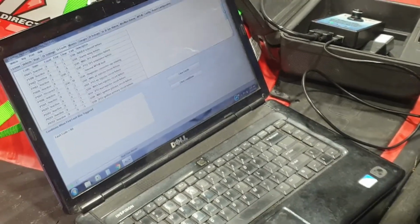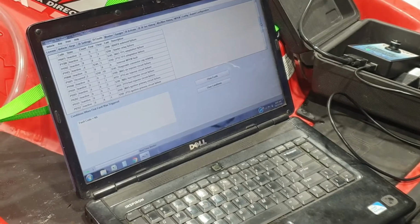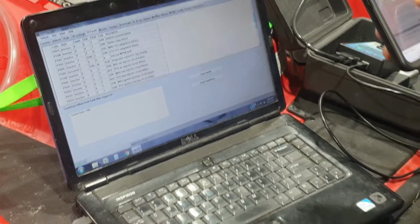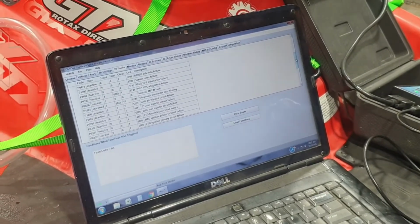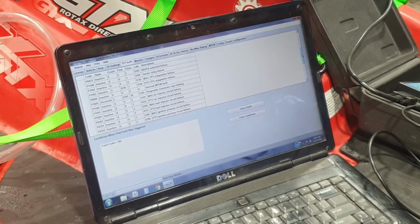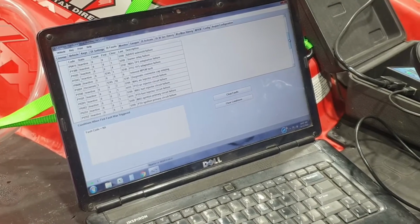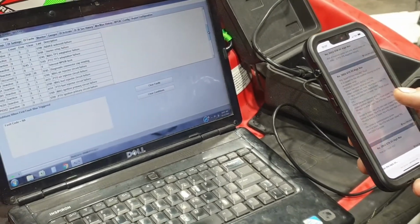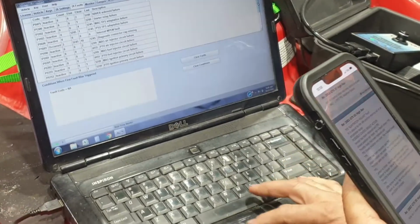So you look this up on the internet, you search this code, PTO adaptation failure, what to do, right? So here's the one post I found on it. Somebody says, TPS adaptation failure fault is caused by the idle position moving out of an acceptable range. Possible causes: sensor has been replaced and TPS closed position not reset. Action: reset closed TPS position. Throttle body has been replaced and TPS closed position has not been reset. Reset TPS, which we did, okay? We tried to reset that.